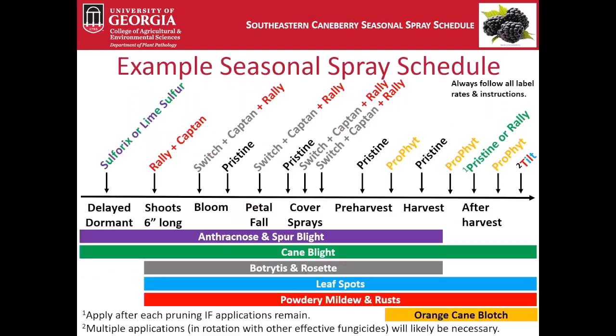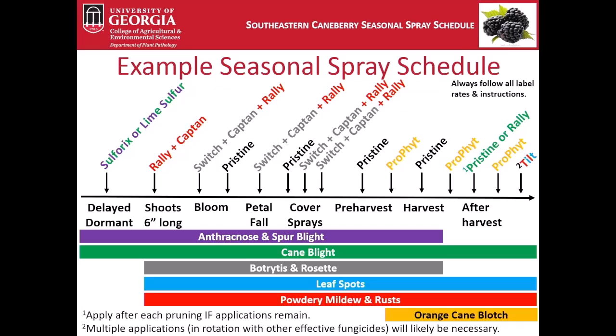And how does that management look? Well, if we look at each of these major diseases that I've talked about and when management interventions are necessary from the delayed dormant period as you go towards the after harvest period, you can see that our plants are vulnerable to these diseases at many times of the year or long periods throughout the growing season. And if you were managing all of these diseases, as some of our growers in the southeast have to deal with all of them in a given season, a spray schedule may get to be pretty intensive. And so this is just an example of a spray schedule. I'm not endorsing any of these particular products.